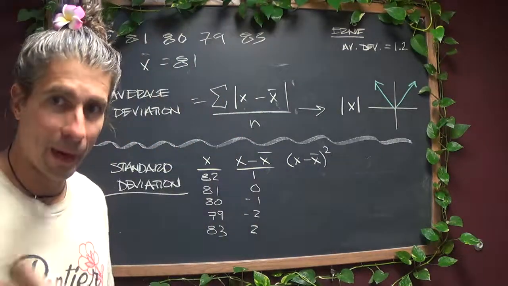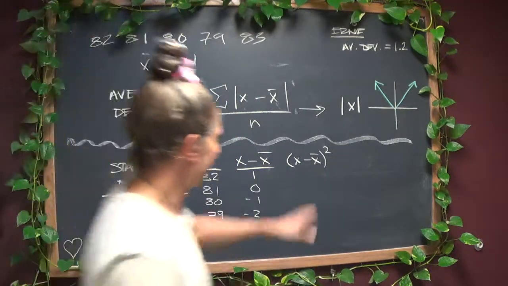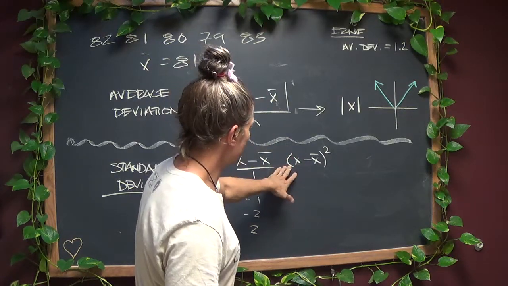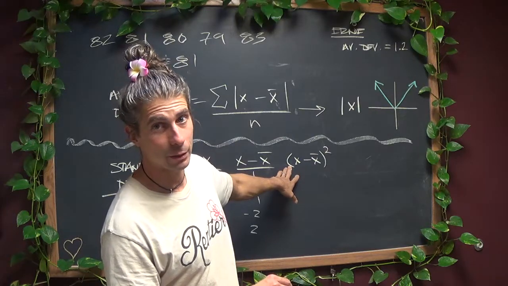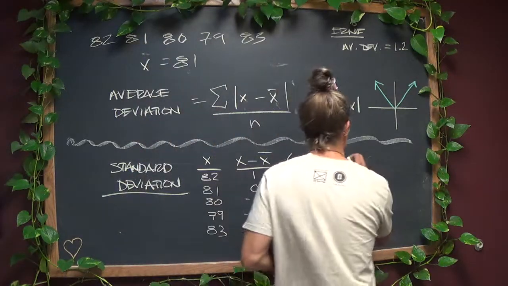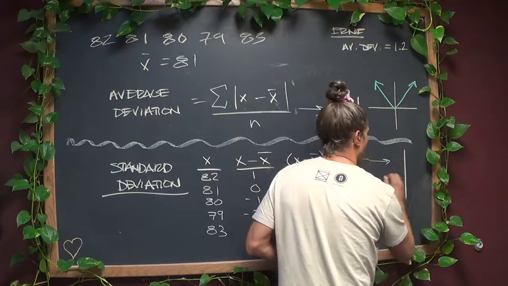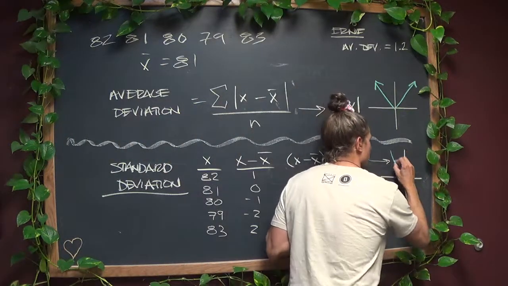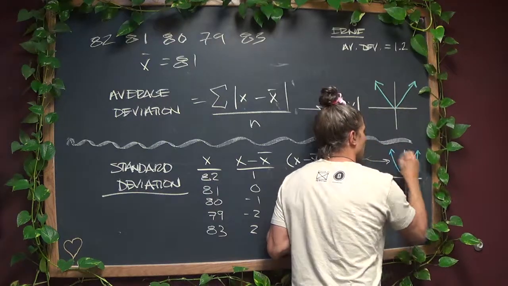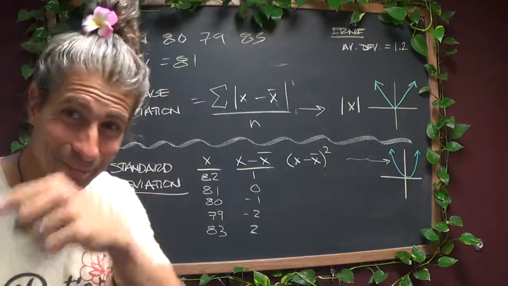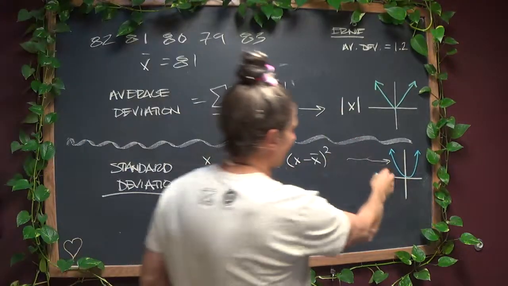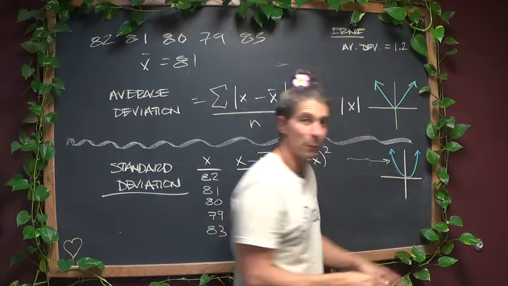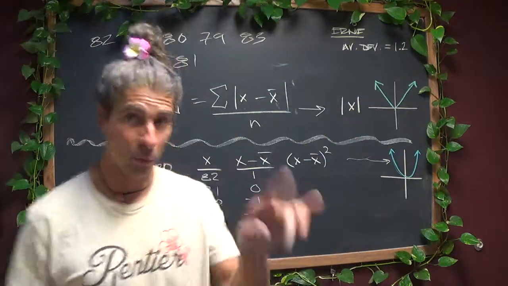Now I'm going to put a bug in your mind right now. This function compared to this function. This function here is the quadratic function. You might remember this from previous math classes. Quadratic functions don't have that point right there. They are shaped like this. You might remember, it's called a parabola. You might not, that's okay too. But it's parabolic. It's got a beautiful little smooth bottom that curves uniformly. Okay, we're going to come back to that in a second. Those of you that have had calculus before, that'll make more sense.